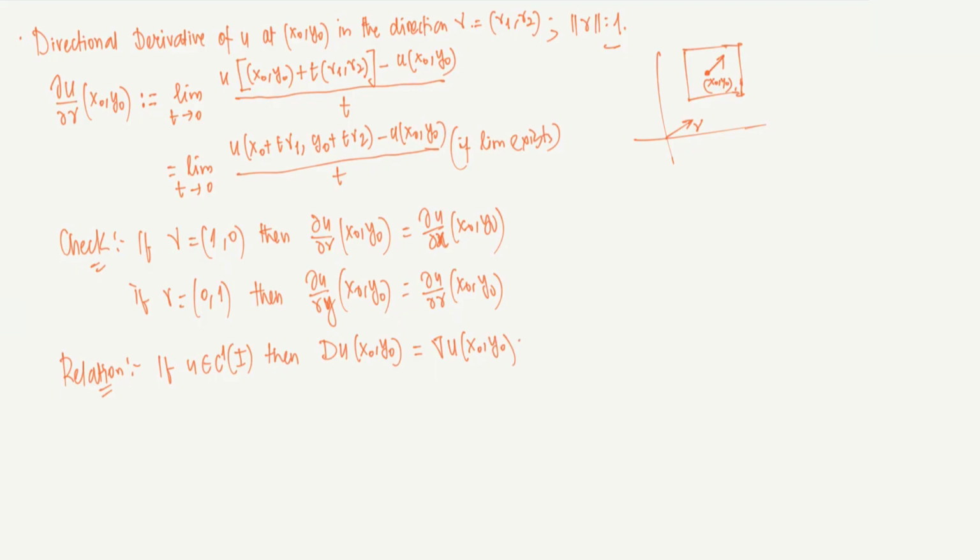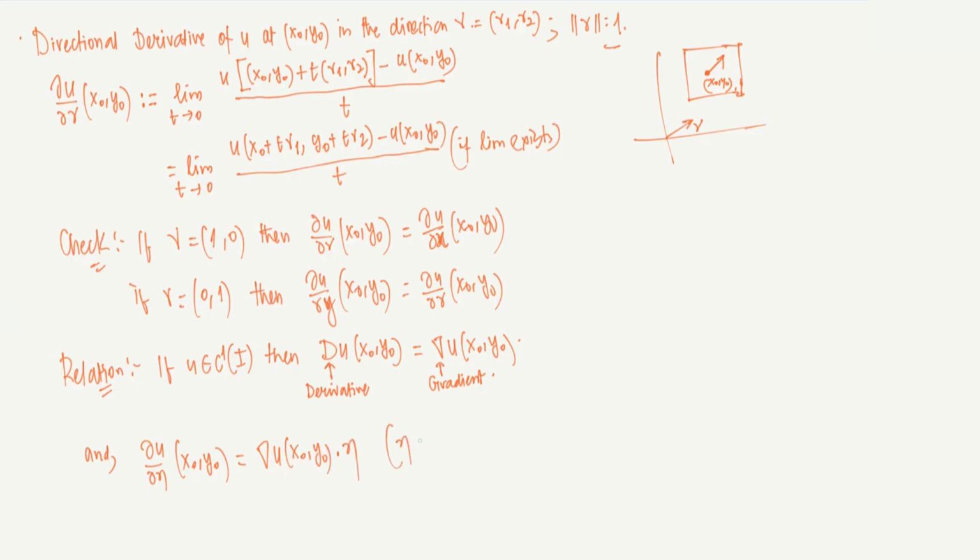This we already know. So this is the derivative, and we define this. We will call it the derivative operator d of u, and this we will call the gradient operator, gradient of u. Now what is the relation between this and the directional derivatives? You see, del u del eta at the point x naught y naught will be nothing but the gradient of u at the point x naught y naught, that will be a vector, dot eta.